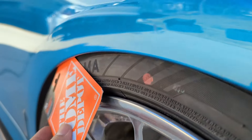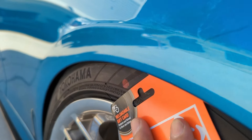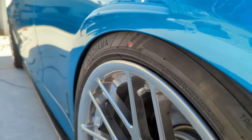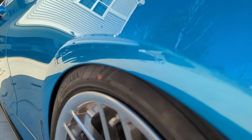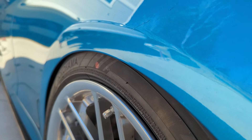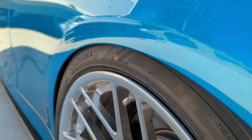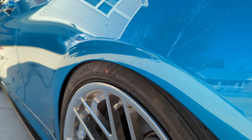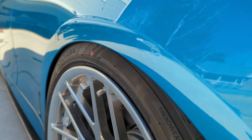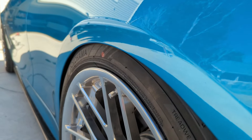I got this card here — I'm just gonna put it up against the tire and it still goes through. That shows you this thing is clearing without any adjustment. I think I might be able to make it work — I might not even have to get camber arms in the rear. That's what I was thinking I'd have to do, but my goal is to do it without them. I'm gonna have the alignment shop max out the camber — I think the max you can get on these is around negative three. Right now it's probably at negative two and a half, but if I can get them to do negative three to negative three and a half, that would be ideal.